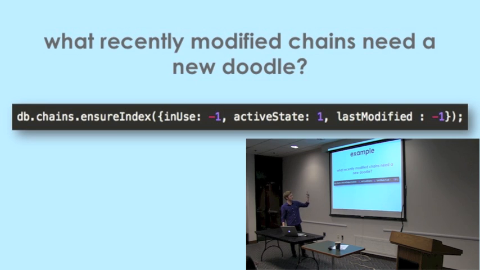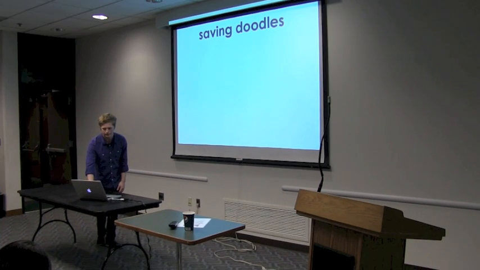So we're saying use the index defined by these three fields. It's not in use. Its active state is that it needs a new doodle and it was modified recently. That's essentially what that means, although in a somewhat obtuse manner. But the point is, we ask questions from the app. We code them as queries, we get back data, and it's very easy to translate that into something that we can work with from the development perspective. We know what question we're answering, so this is how we respond to it.